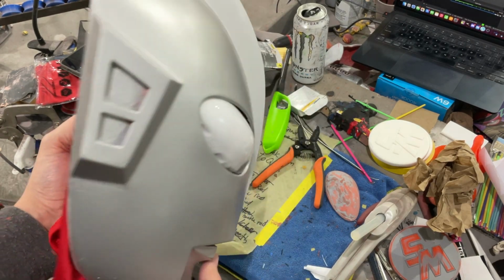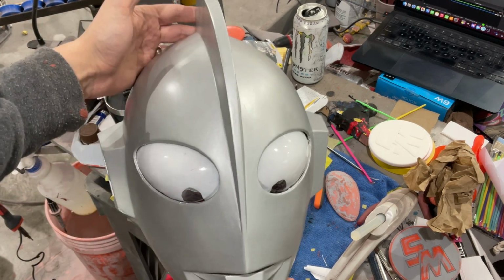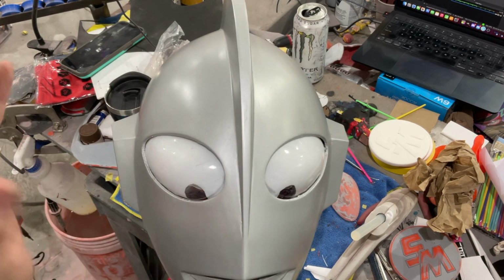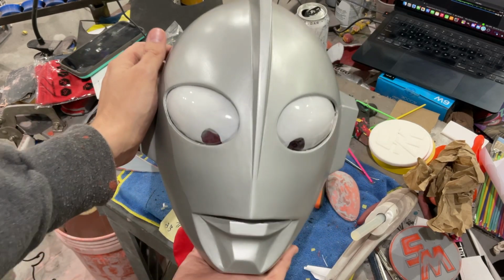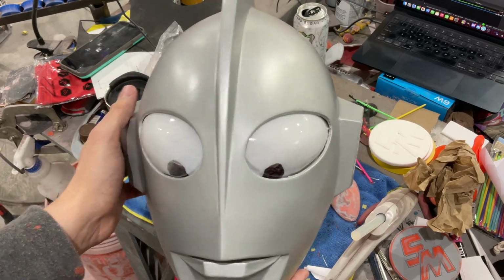Since it's like a half helmet, it's more of a mask. And this worked pretty good. I'm pretty happy with it. The eyes could probably be a little bit better with the light diffusion. I'm not sure what we can do to change that right now. I will go through what we do here on gems. I hope you can see how we did this, but I think this turned out well, so hopefully theirs does as well.